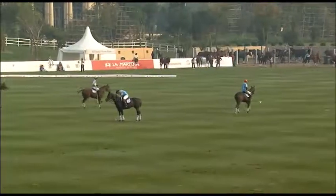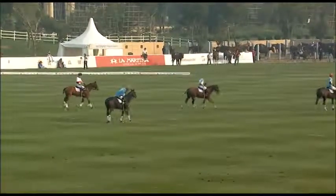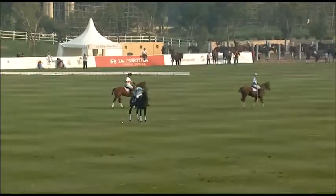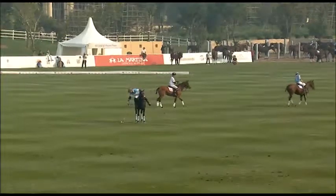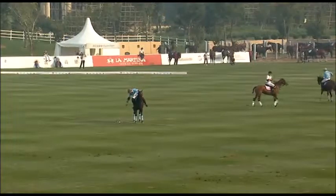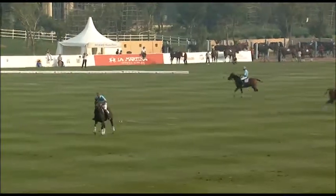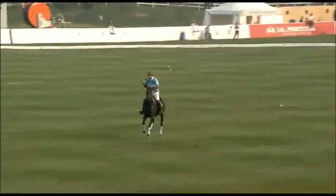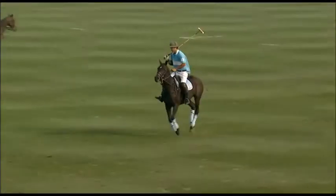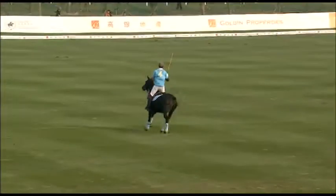Argentina will get a 60-yard free hit, a penalty for the England player just coming across there to try and drag that ball on the angle. Pulled across in front of the line. And that is intimidating, and of course the player coming up the line is forced to check his pony to avoid a possible collision, and that means he loses that advantage. And it's an illegal way of doing it. So a 60-yard free hit to Argentina.